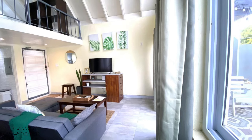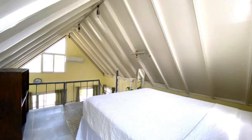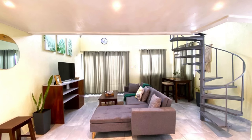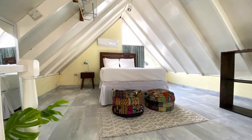The first property I want to show you guys is this lovely studio with loft, located on West End Road in Negril, Westmoreland. This one is very similar to the one I showcased in the last video — the same studio style with the loft, located on the same complex in Negril. It's also being sold furnished, just staged a little differently. This one is being sold for US$145,000, which works out to somewhere about 22 million 316,000 Jamaican dollars.